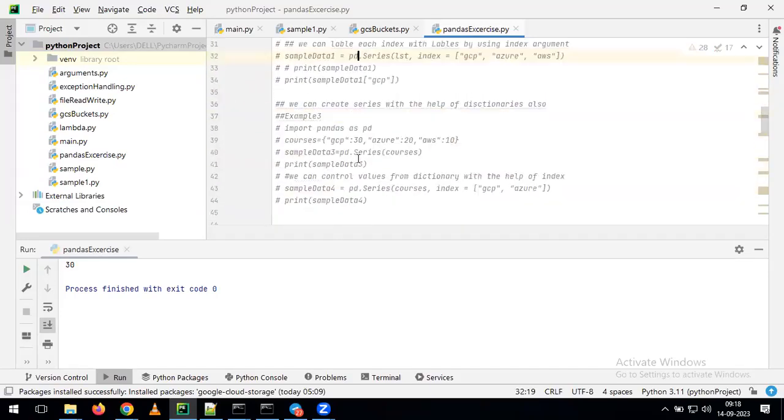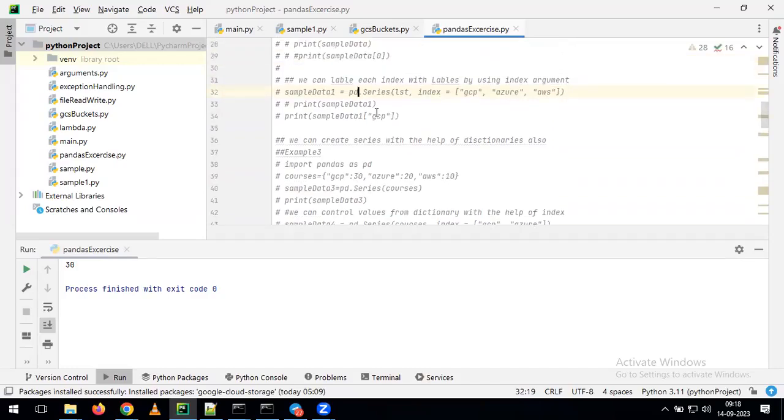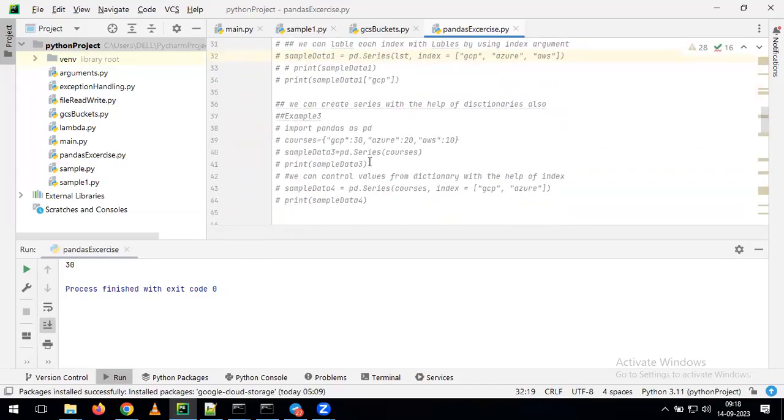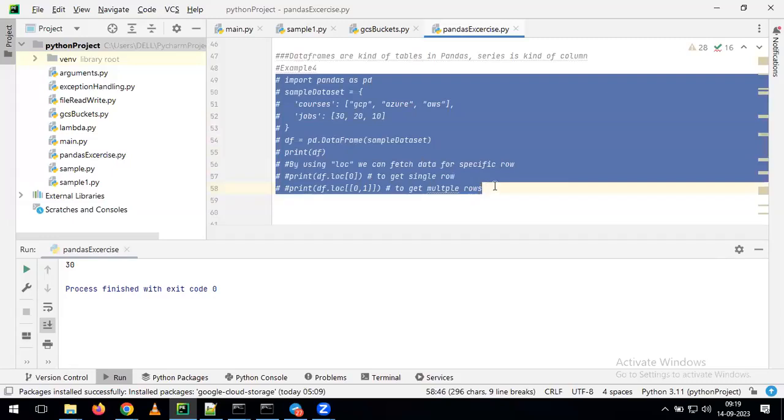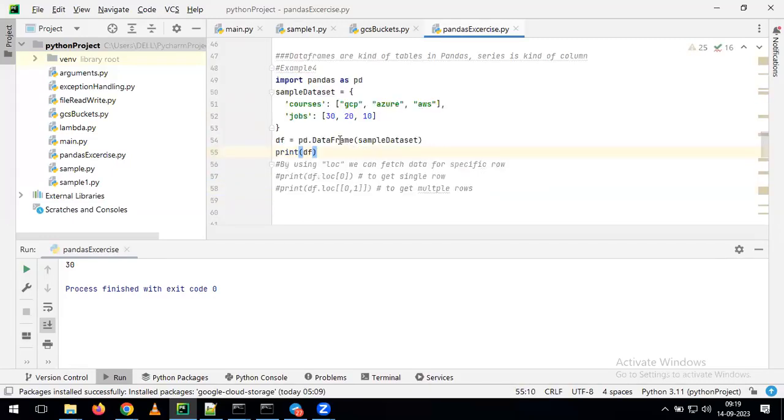Now see, in this example you can see already what we discussed in the previous one. Just one second, I will comment this one. If you observe what I'm doing as part of this example, I am again creating the data frame. We already saw this in example 1: we created the dictionary, and on top of the dictionary we created the data frame. To see the data frame, just give print of our data frame name. With that, you can see the complete data frame.